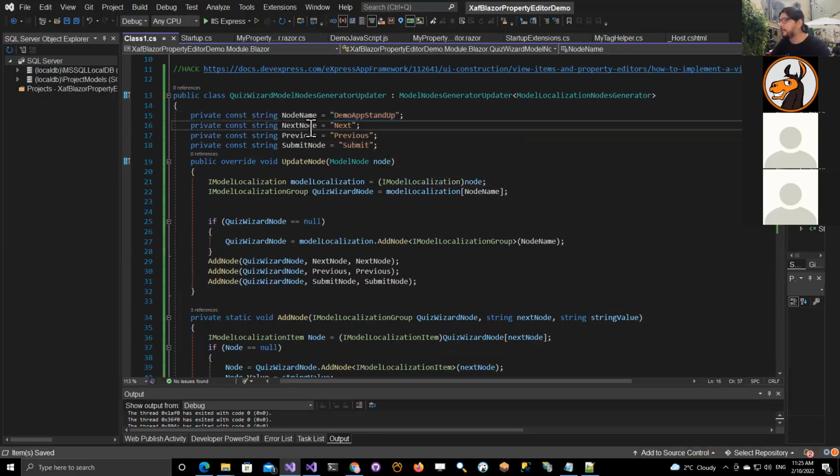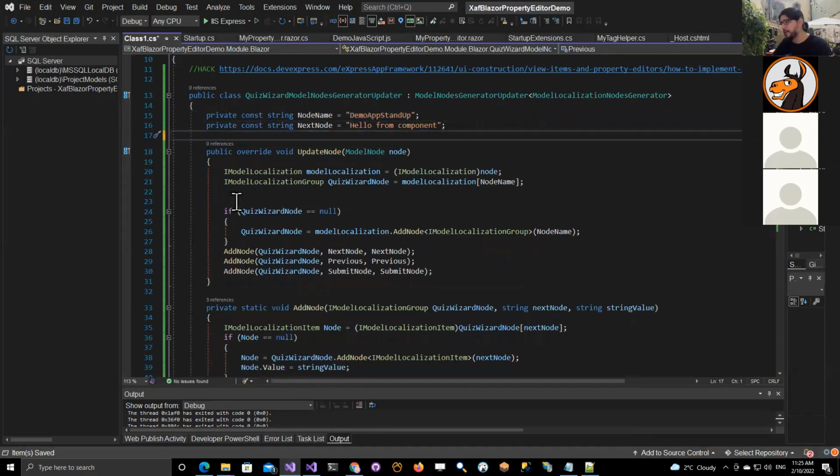And then for this, these are some messages that I want to add to that node. So this will be hello from component. And we just want to add one. We don't need the other ones, but you can inject as many as you want. So let's delete this.